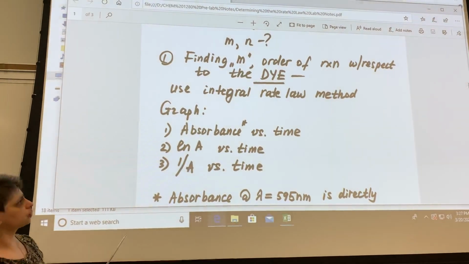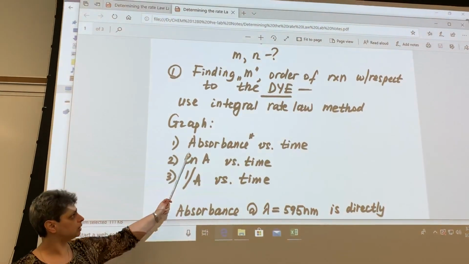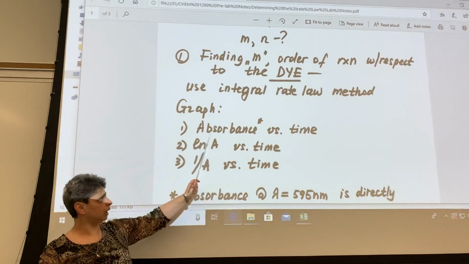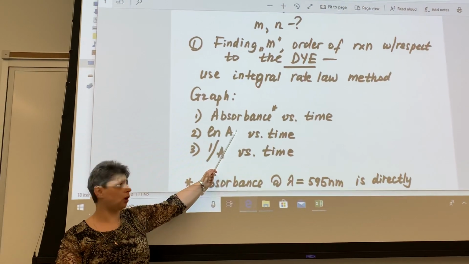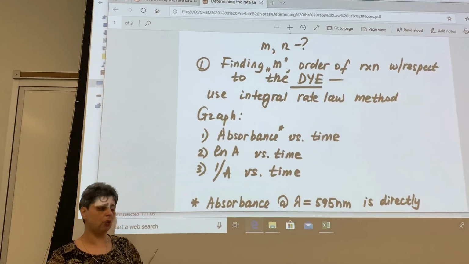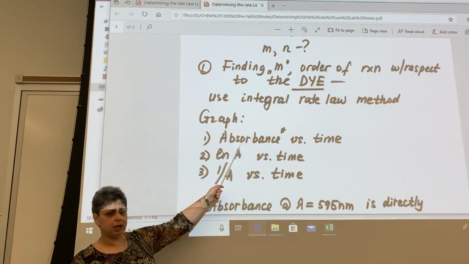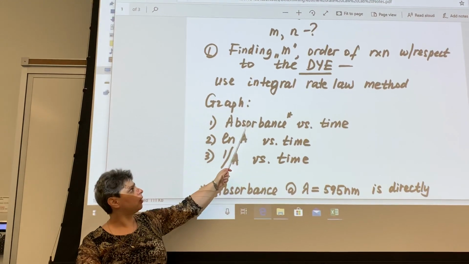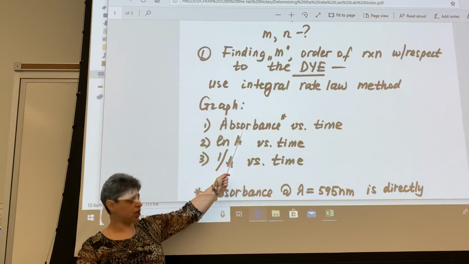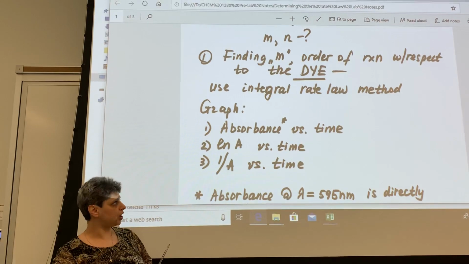So here we're going to use what's called the integrated rate law, which involves taking measurement of absorbance of our solution versus time. Now, why absorbance? A couple of weeks ago, we talked about so-called Beer's law. So hopefully you remember that absorbance of a colored solution is directly proportional to the molar concentration of the light-absorbing species. So in our example, the dye, of course, is the one that absorbs light. So as the reaction progresses, the concentration of the dye is going to change, and hence absorbance will change. So we're going to be using absorbance as a means of testing concentration.